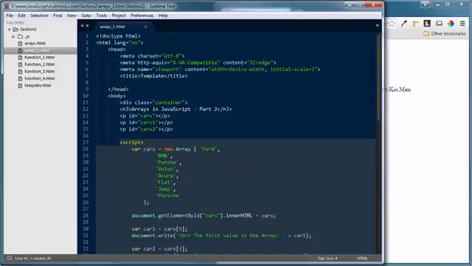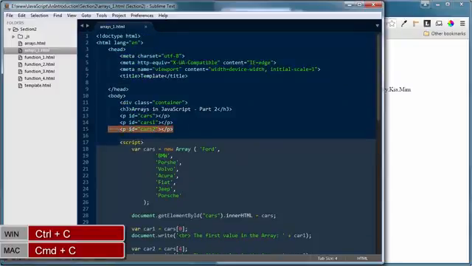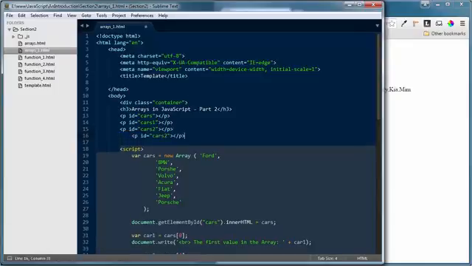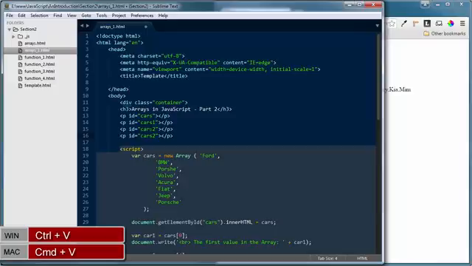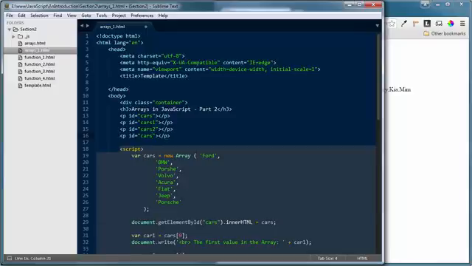I'm going to go ahead and create another paragraph up at the top. So again, Control C on the PC, Command C on the Mac to copy it, I'm just going to go ahead and paste it. Control V on the PC, Command V on the Mac. This is going to become my cars 3. And in this one, I'm just going to put actually in here. No, actually I'm not, because I've replaced all the inner HTML. Let's go ahead and save the change. Go ahead and type that in if you need to.